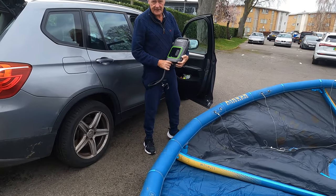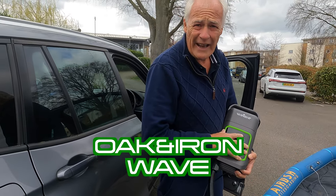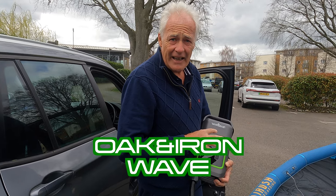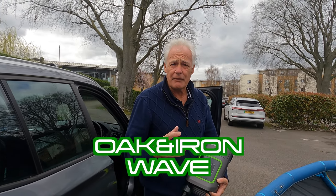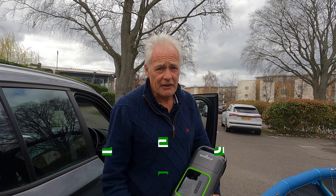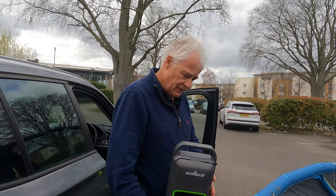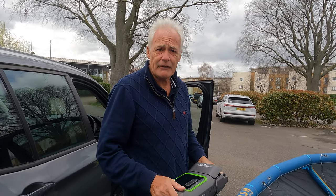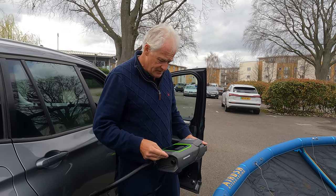This is the Oak and Iron Wave Inflator, and I have to say I'm actually really quite impressed. If you've got the professional one — the Wave Pro — you don't have to connect to your car at all. You just use a USB charger, charge it up, take it down the beach, and off you go. Absolutely fantastic. It's very compact, very small, robust, with a beautiful big display. What more can you say? Great product.